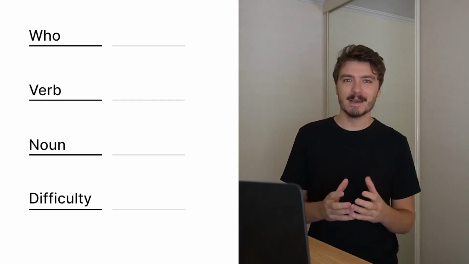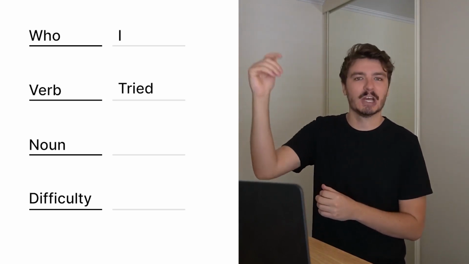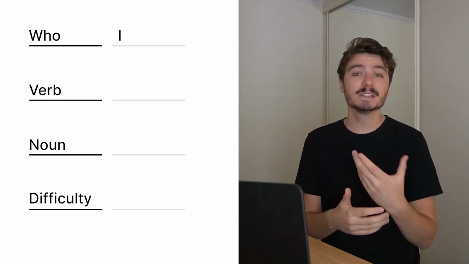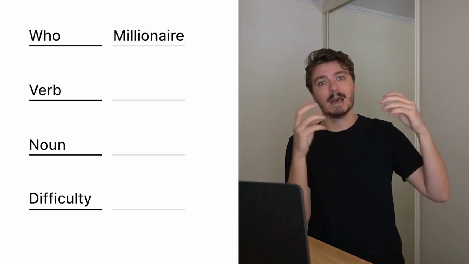All right, let's talk about entertainment. But like I mentioned, if you're in education, I still recommend you watch this. All right, for entertainment, who? You'll typically see something like, I tried, and then some challenge, or I did this, or whatever it is. It's normally I, but sometimes you'll see something like professional chef, or millionaire, or whatever it is.